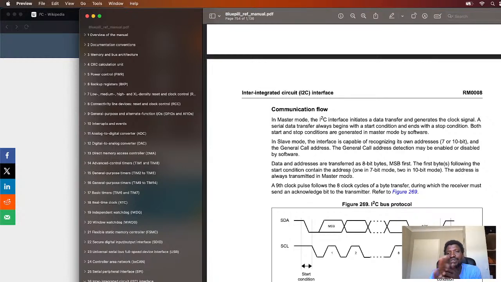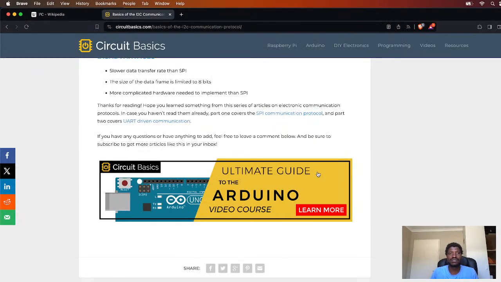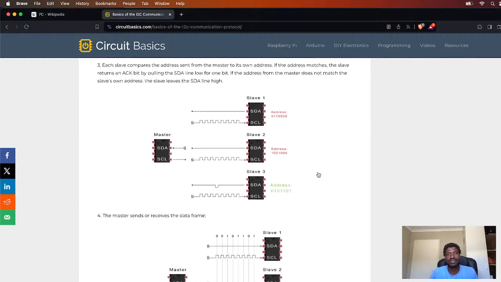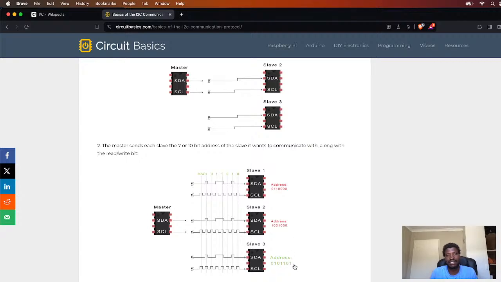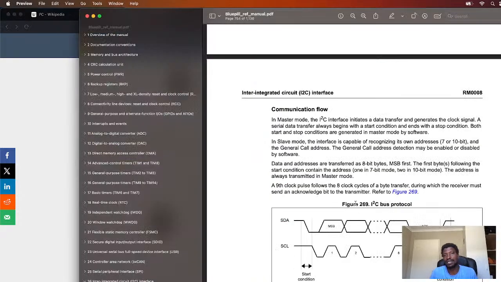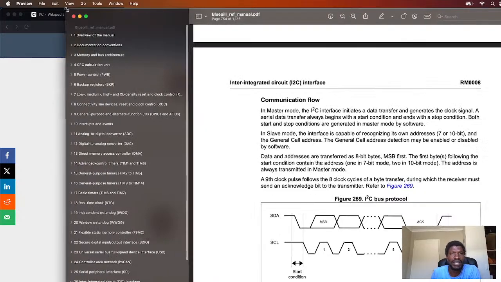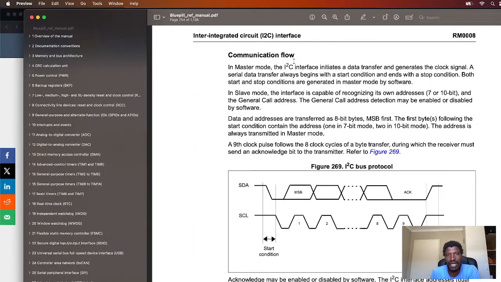In slave mode, the interface is capable of recognizing its own addresses. It will match the address. Remember this thing here? When the master sends an address to everyone, our device, our STM32F1 Bluepill, can recognize its own address in slave mode.